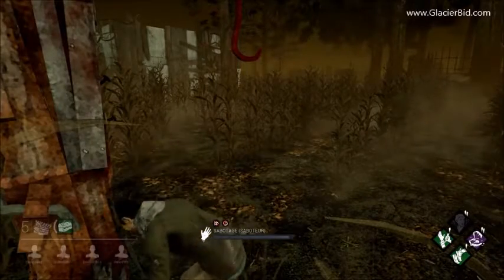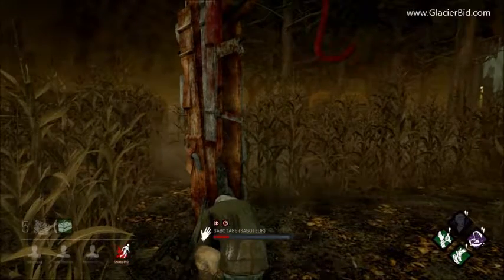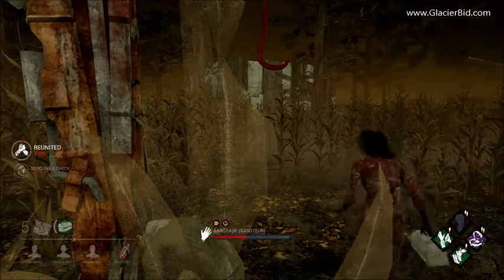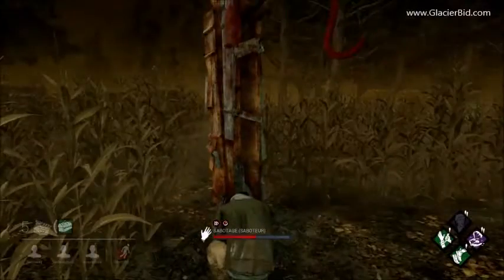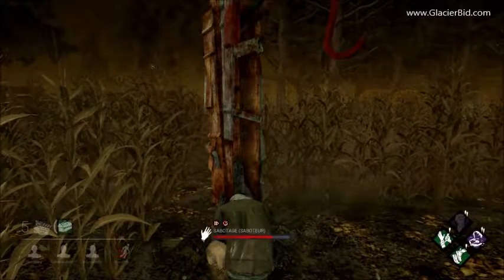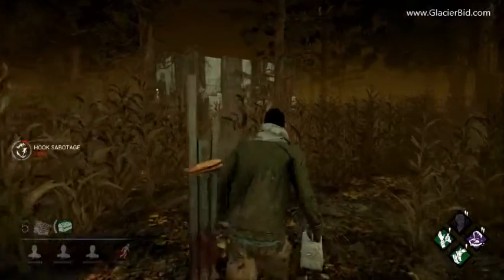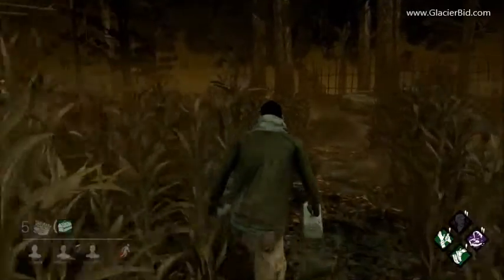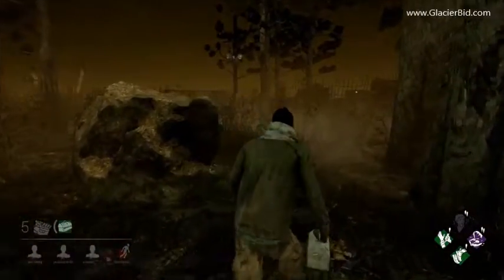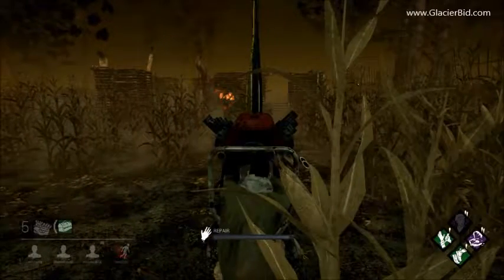Oh, seriously? Let's see if I can get them both done early and get them out of the way. Wait, what's up, Claudette? You're running. You passed a generator. That's interesting. Why does this feel like it's taking forever? Go over here and do this generator. Oh, nice. That means that killer's gonna be coming this way very soon.